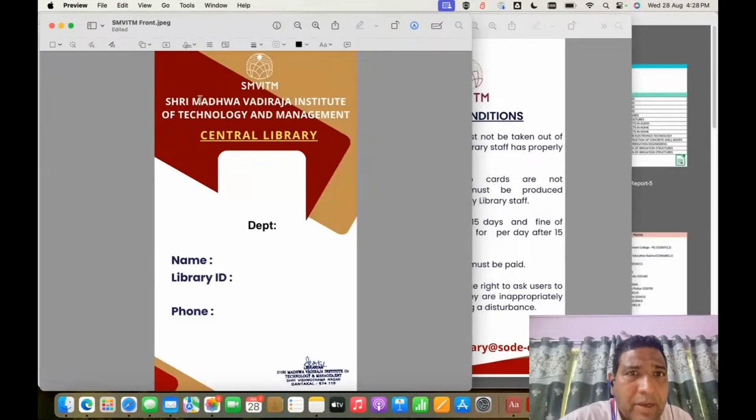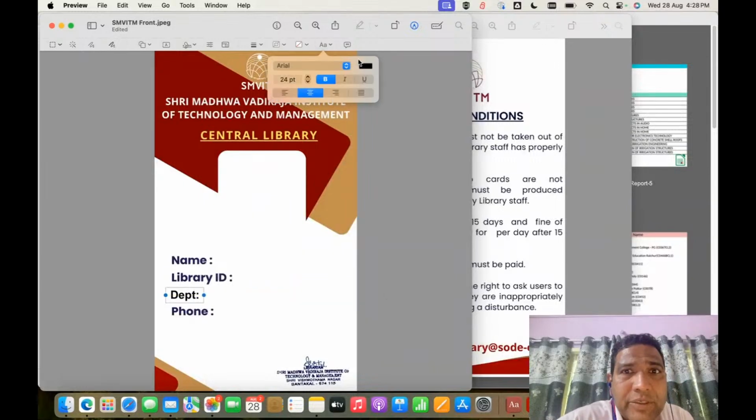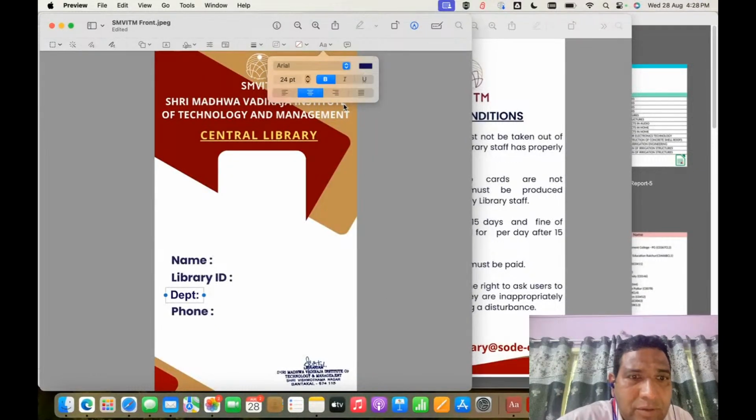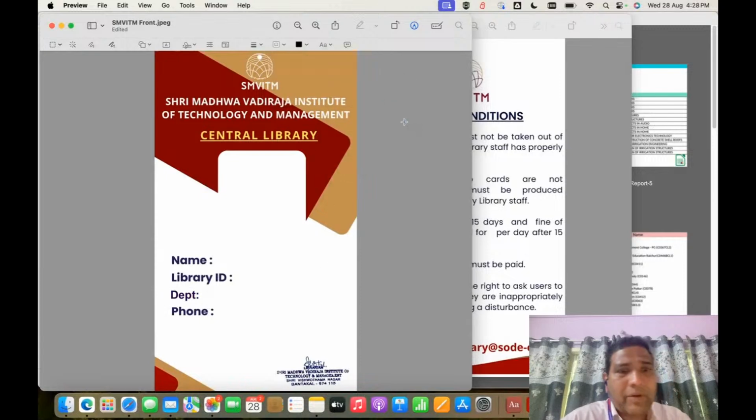Okay, I'll select this here. The color needs to be made slightly bluish. So I'll do it. Okay, I'll save it.